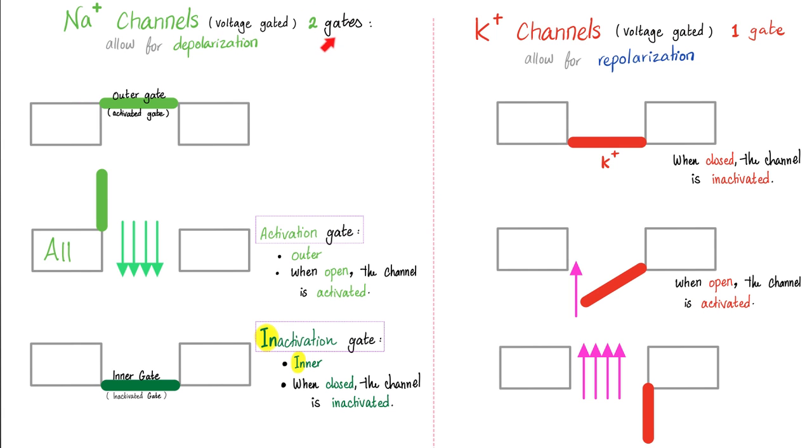Voltage-gated sodium channels have 2 gates responsible for depolarization. During rest, the outer gate is closed. Where's the inner gate? It's open here, but we don't care about it. Let's open the outer gate. Sodium is going to rush in, and the membrane is going to be active. Hashtag depolarization. So this is the gate that's responsible for activation? Sure, let's call it the activation gate. So the activation gate is the same as the outer gate.